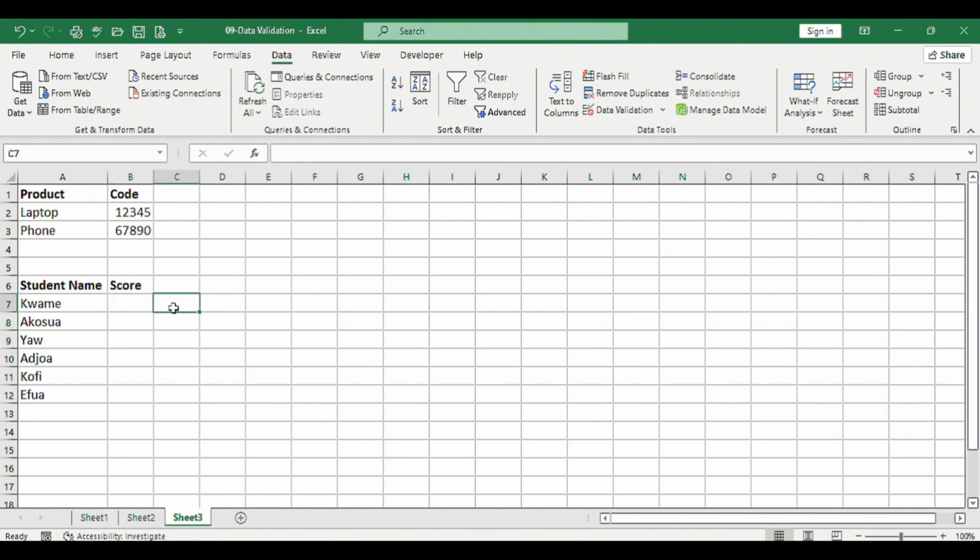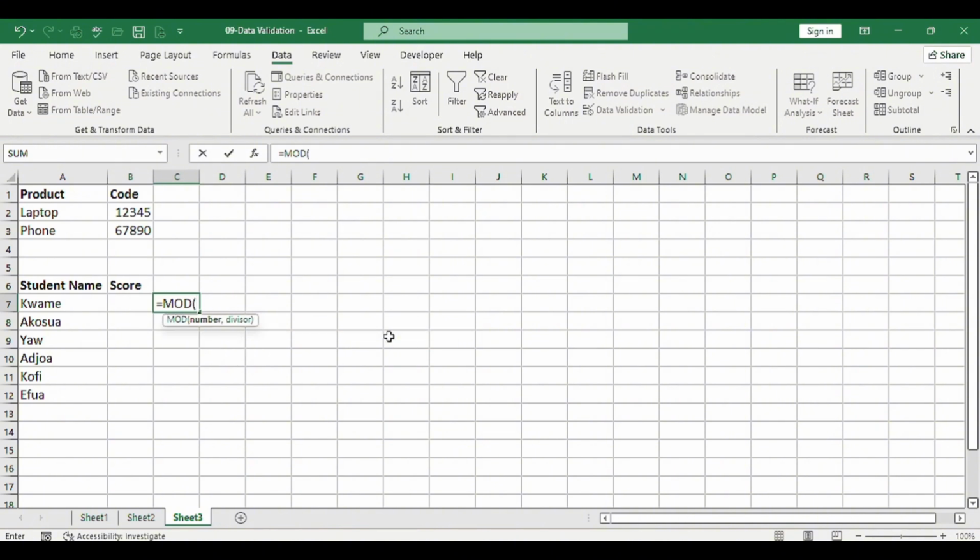So first, I will type in the formula in C7, explain it, then we'll copy it and put it in the custom formula. To find out if a number is an even number, it means if the number is divided by 2, there should be no remainder. So we are going to use a formula called MOD.